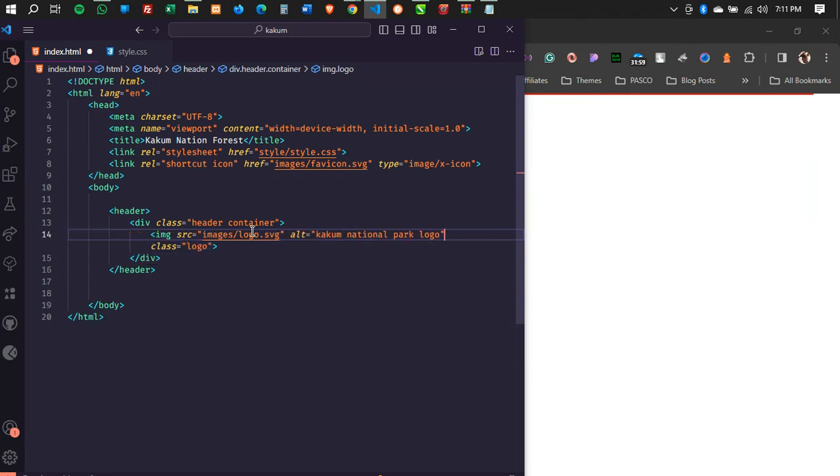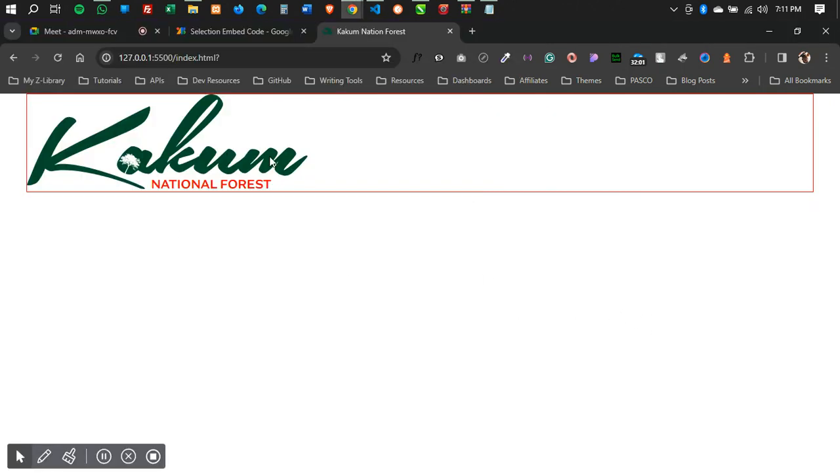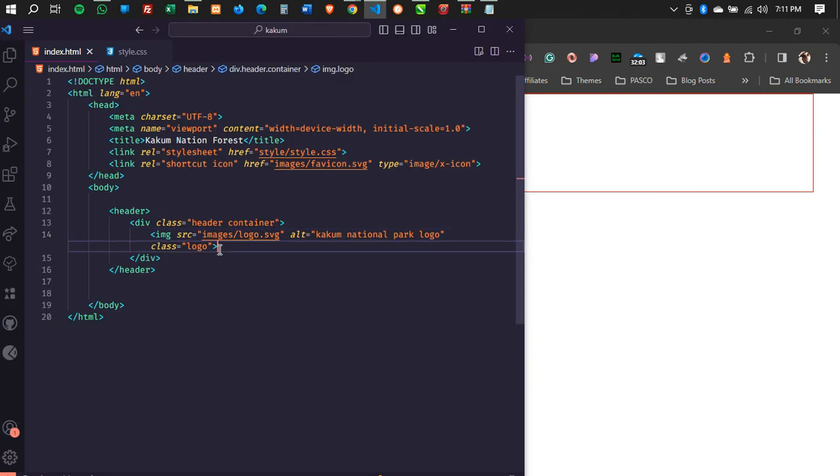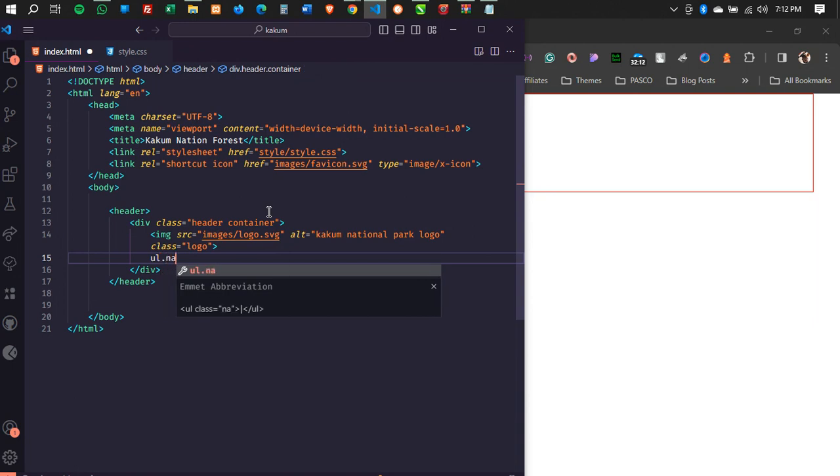This is my logo showing over here. The next thing I'm going to do is, when you have a logo, you have your navigation bar beside it. So I'll first go to nav.